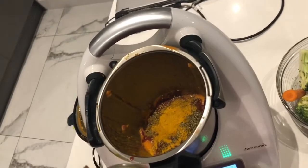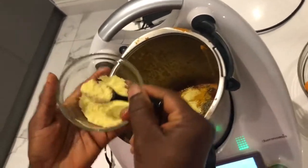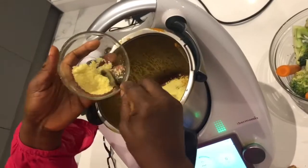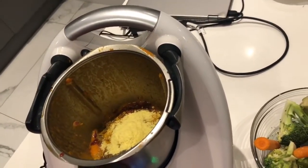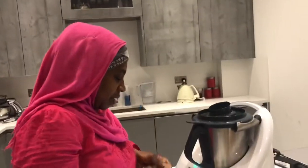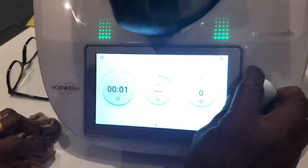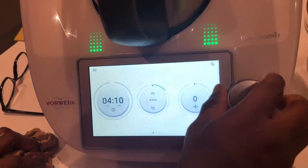And this is all-purpose Maggi, and this is Jomo all-purpose Maggi, and I'll put about 4 teaspoons in that. And with this, we're going to cover it and give it 5 minutes to saute. So we put this on 5 minutes.